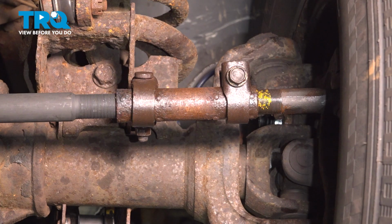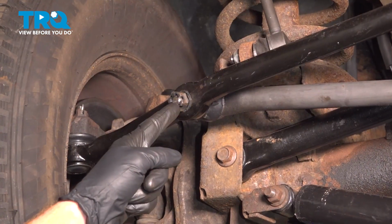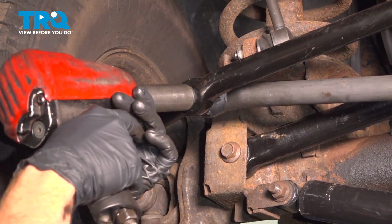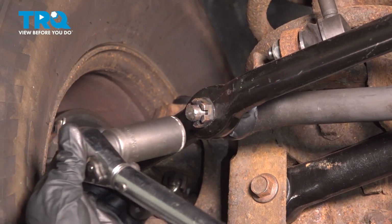I'm going to make my way all the way back over to the tie rod end stud. Let's snug this and then torque it to 80 foot-pounds. Now we can torque this to 80 foot-pounds.